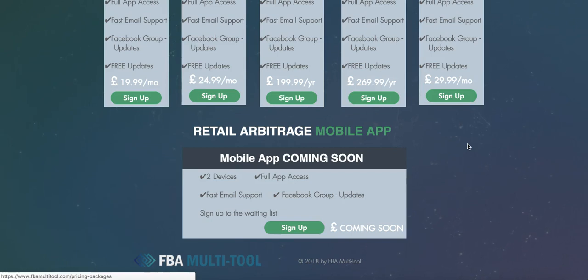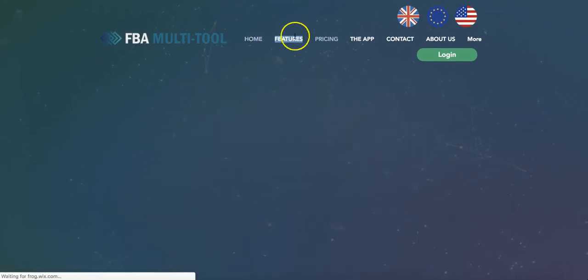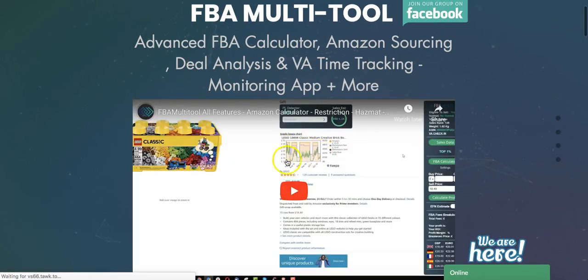Maybe they're using Facebook Messenger for Keepa, because you can get that for free. If you use Facebook Messenger, just type in Keepa on your phone in Messenger, and it will come up. You type in the ASIN, and it will give you this, which is really, really cool.